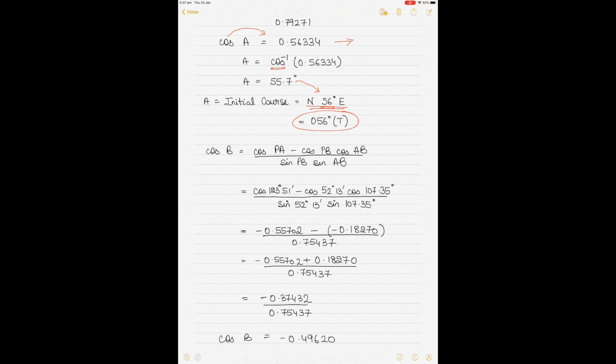That's not possible. So if you have been on ships, you should know that you cannot steer a vessel in decimal course. You need a round number for that. So it's more than 0.5, so I've made it 56 degrees, right? So now we move on to the third part of the question. This is the final course.